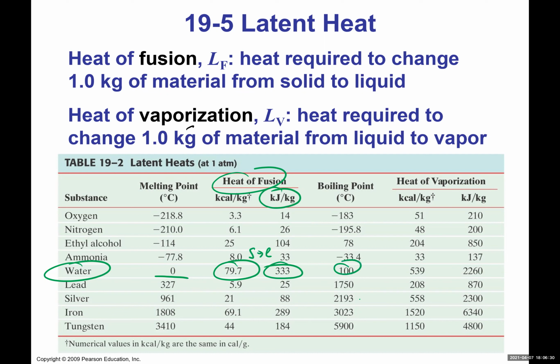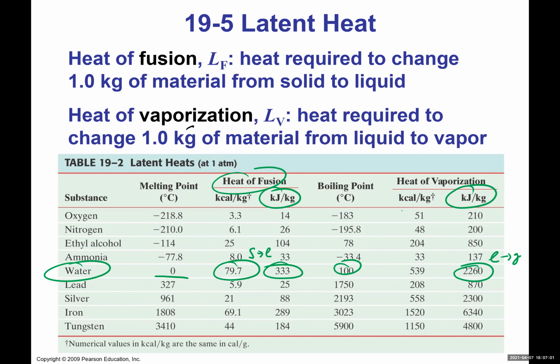And then here at 100 degrees Celsius, this is needed to go from a liquid to gas. One thing you will see is that this number is almost 10 times more. That means there's almost 10 times more energy needed to evaporate the substance than, let's say, melt. So this is 2,260 kilojoules, which makes it roughly 2.3 megajoules, million joules.